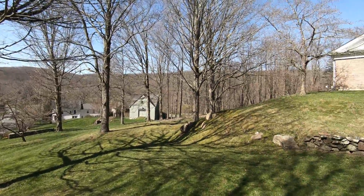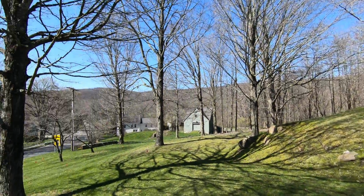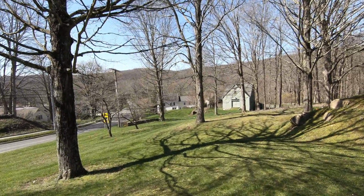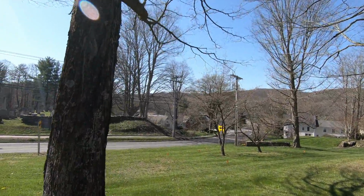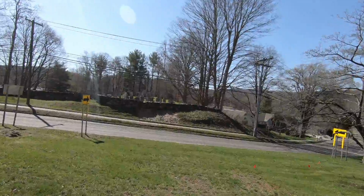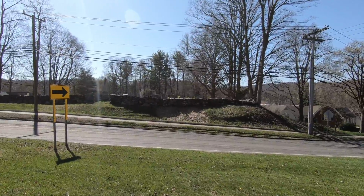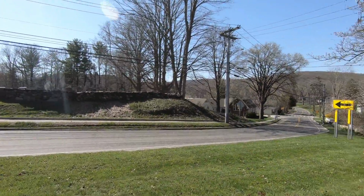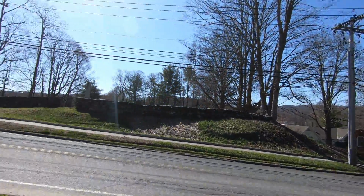Now, we're on the back side of the Sherman Playhouse and the town hall. And as you can see throughout this area, there's a number of hills and mounds, some very curious looking mounds. And the Sherman graveyard here is also on this hilly area. It's on a major mound over here. And I would imagine there's not too much bedrock under there if you're digging graves in there. So I'm thinking that geologists would call these things drumlins, but I don't think that they are.